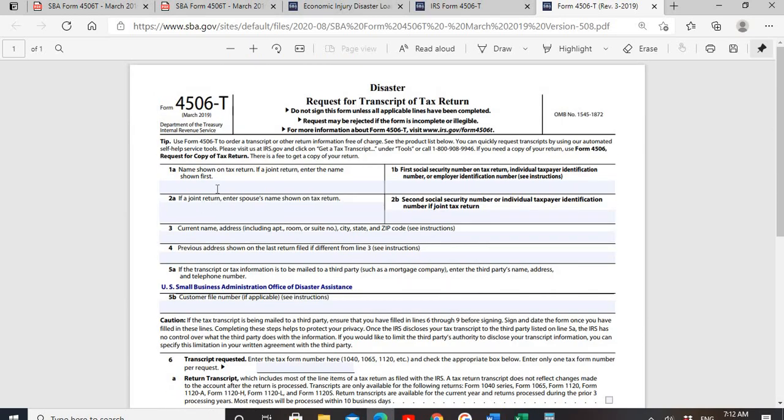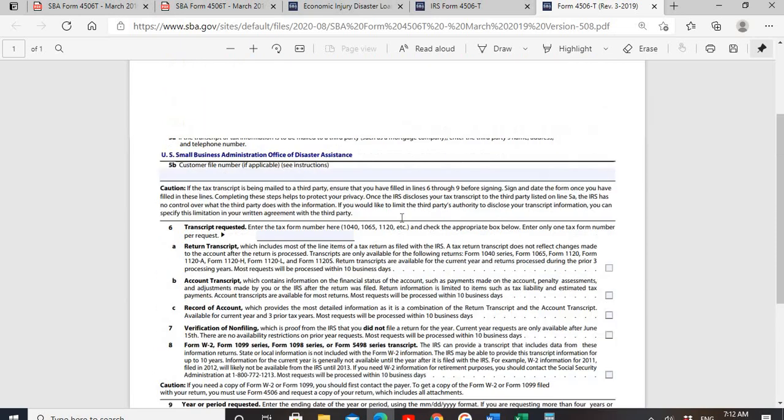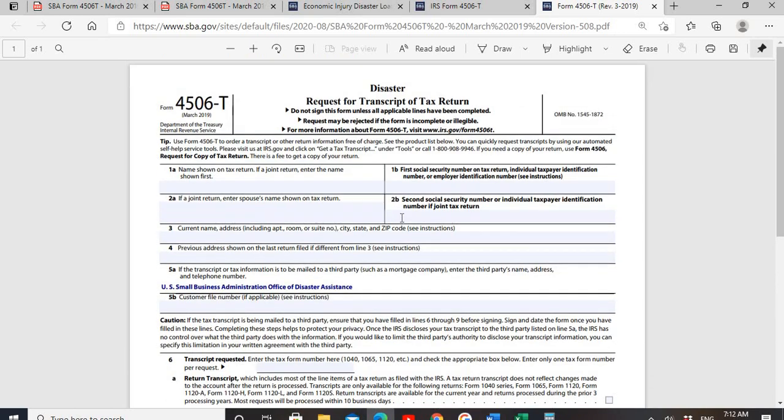Once you download it, you can actually fill it out on here. Now, you can actually e-sign it if you have a software that allows you to e-sign. You can pretty much upload this PDF into that software and then e-sign it, or you can print it out and sign it.